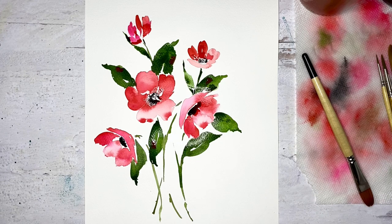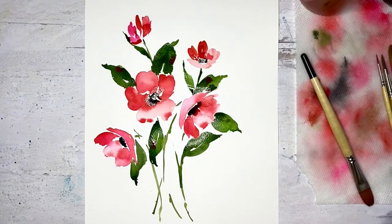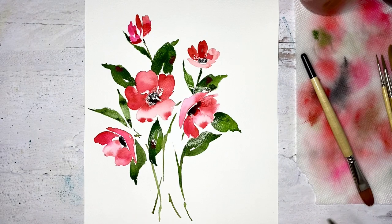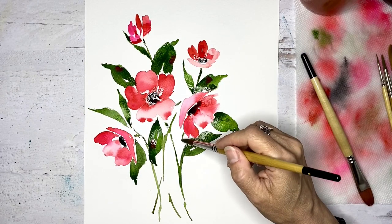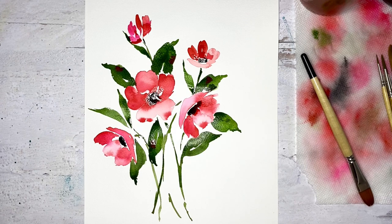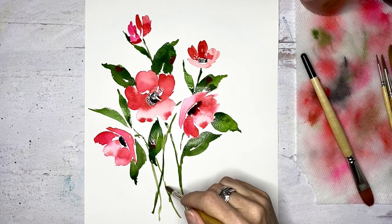Sometimes you need to step back and look at it. I still want something right here. I'm going to do it — again, might regret it. But you know, we're just having fun. We can fill in a little with stems and things, but I don't really make things match up necessarily. I like the sketchiness of it. But if you want to kind of connect the dots with your stems, you can do that too — like that, just filled it in a little.